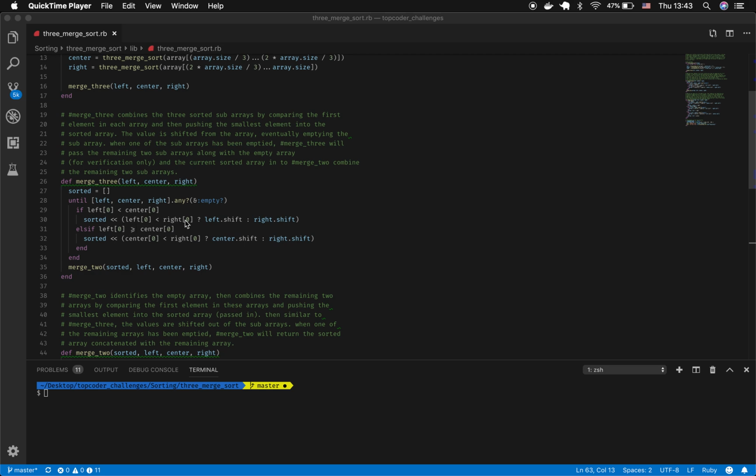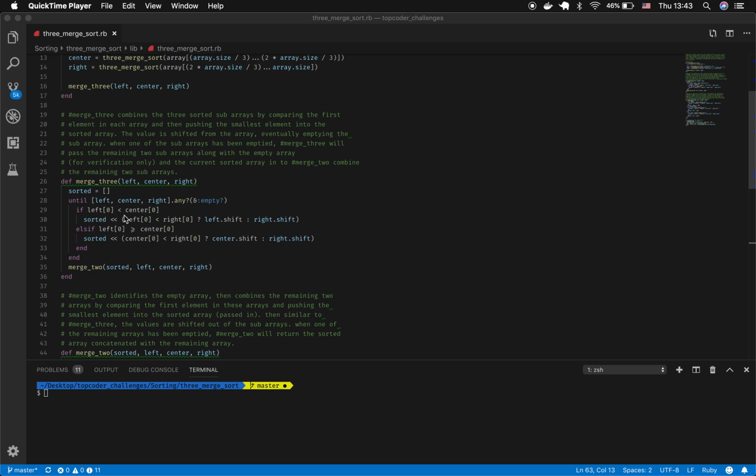Again, left first to right first. If left first is less than right first, it will shift out that value at index 0 into that sorted array. So we'll push that shifted value into the sorted array. If left first is greater than right first, it's going to shift the right value into the sorted array.